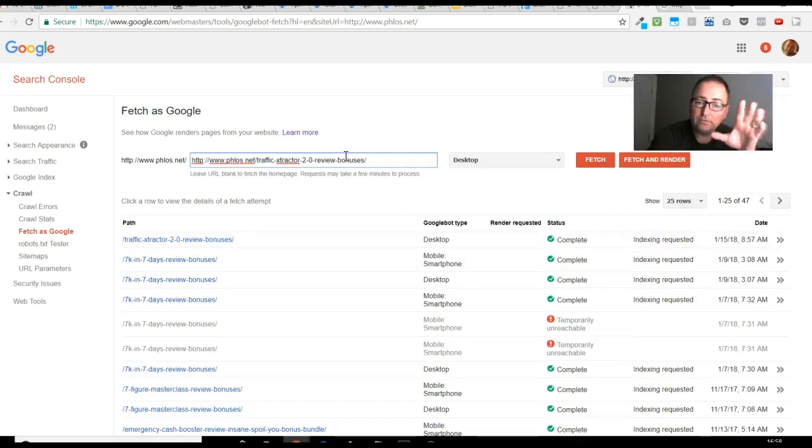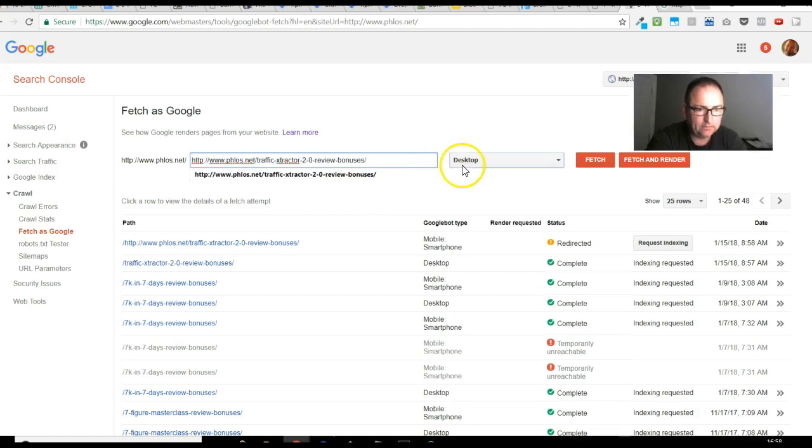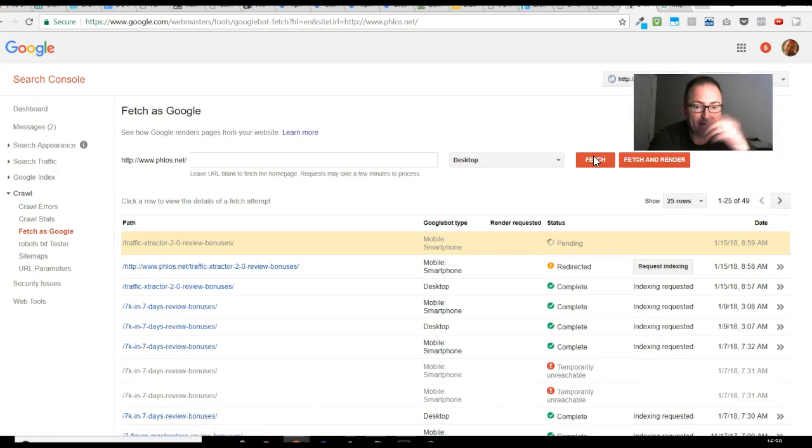Now I don't know for sure, and I've looked, but it was a bit complicated with lots of writing. I couldn't be bothered to go through it, but I also go for mobile smartphone and do that as well. I don't know if that makes a difference, but from my point of view, Google is crawling twice, once for desktop, once for mobile. Well, that says redirected. It's interesting. Let's try that again. Oh, right, cool. So I put the whole thing in. Haha. You probably saw that. If not, you can go back and take a look.